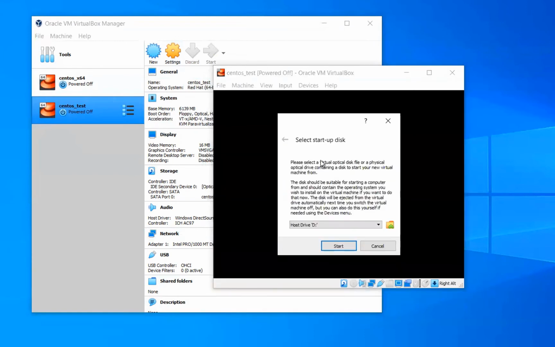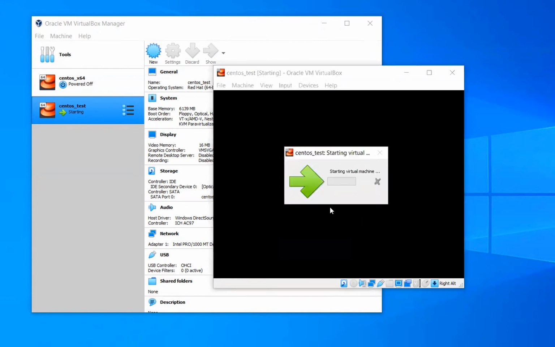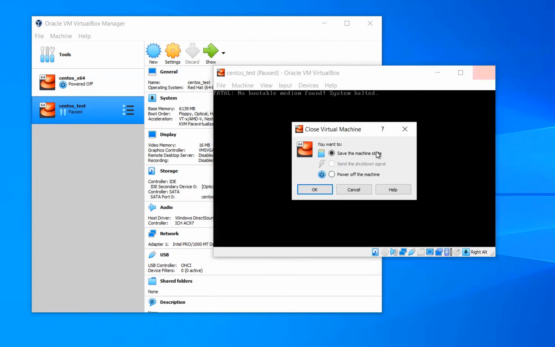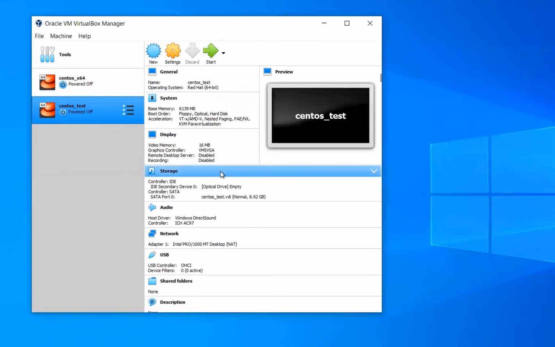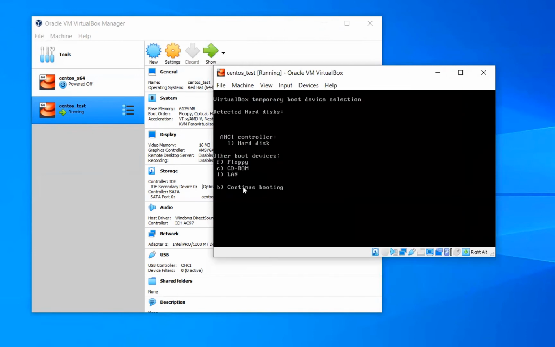It is saying you don't have any startup disk. Okay, I'm not going to pick anything. So this is where you can click F12 and go to BIOS, but I did not click F12. It was so quick, but let me try again. Power off the machine. Let me put my hand on F12. It's so fast. See, it is giving me the boot menu loader.